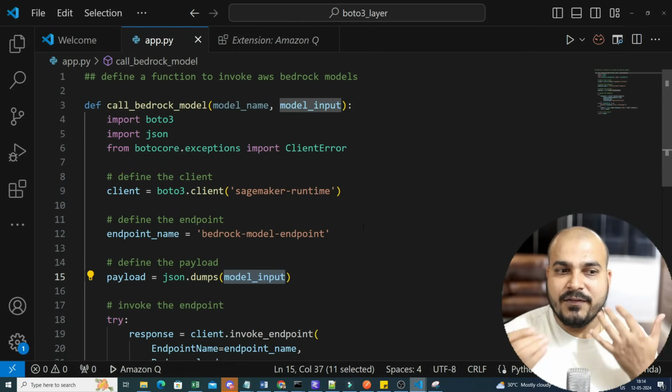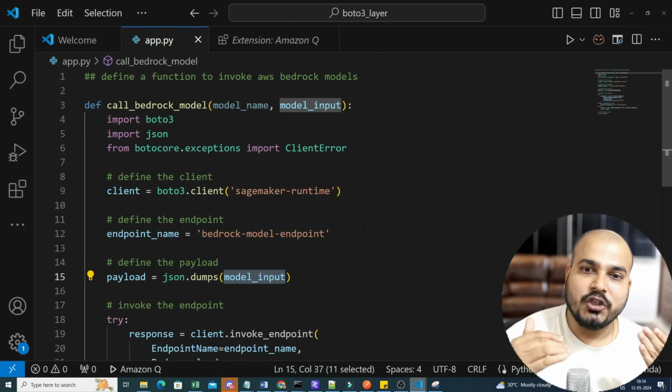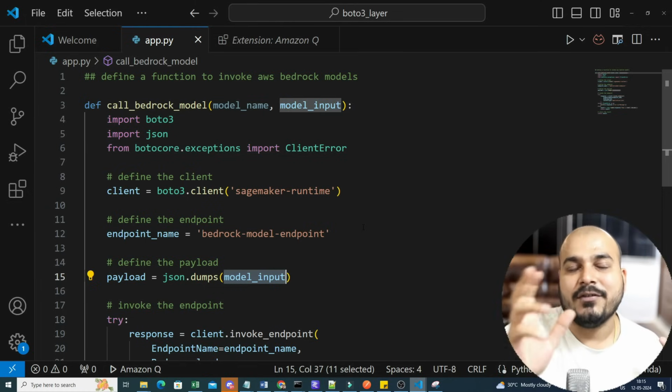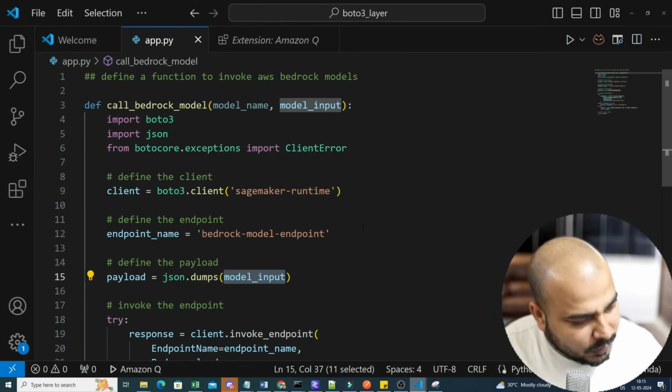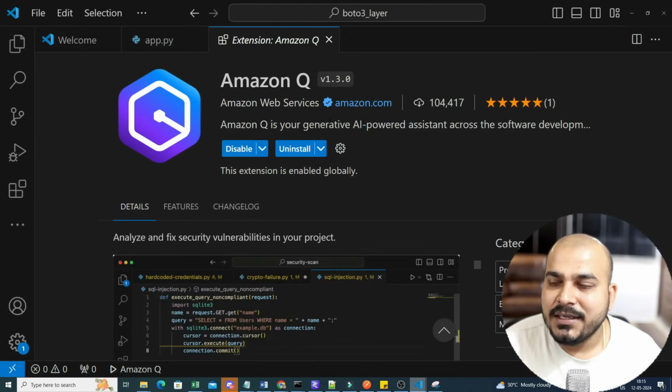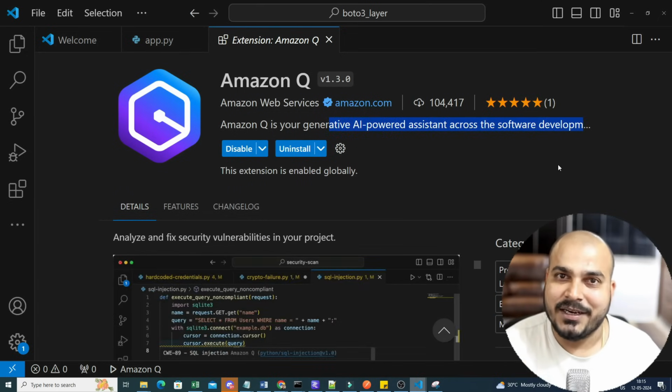So it is good that you know this, but at the end of the day, the most generic model is GitHub Copilot, and that is the kind of suggestion I would like to give you. Both are trained on a huge amount of data, but definitely Amazon Q Developer is your generative AI powered assistant across most of the AWS services.